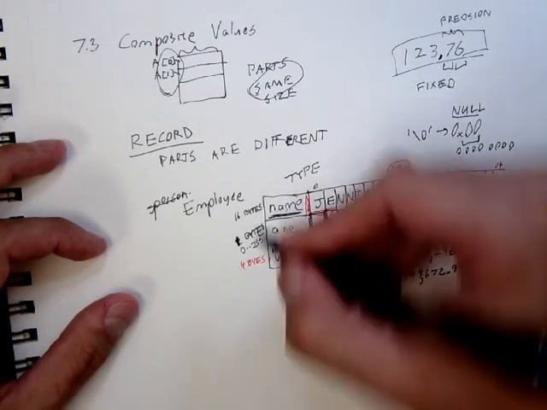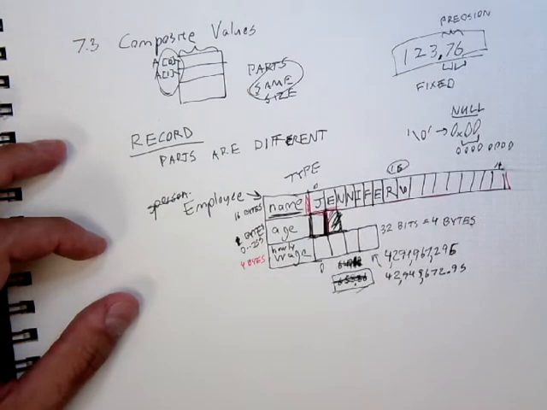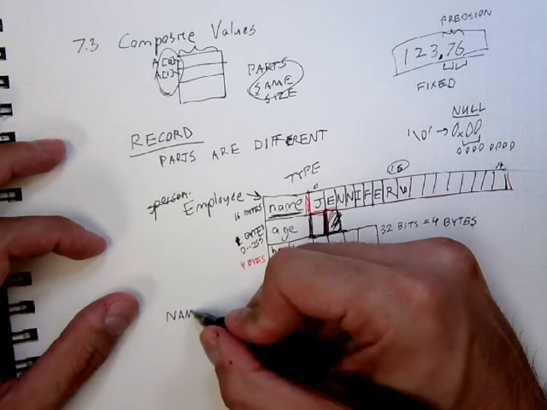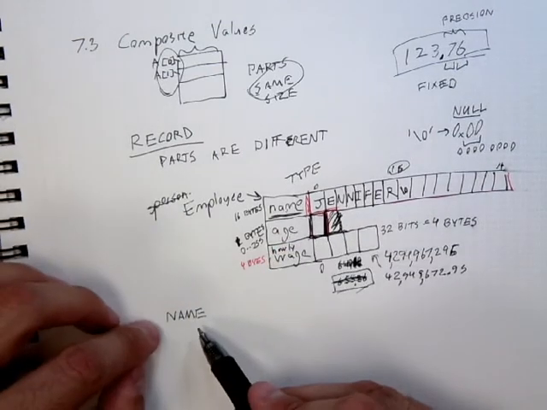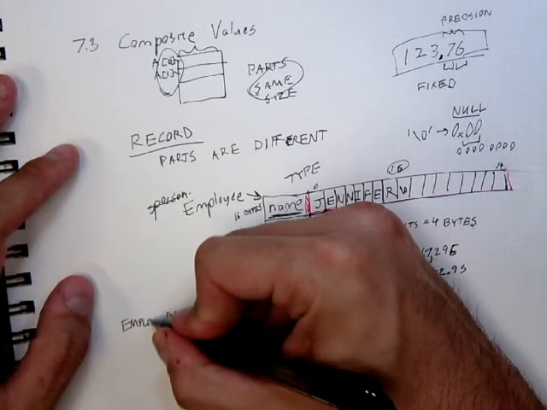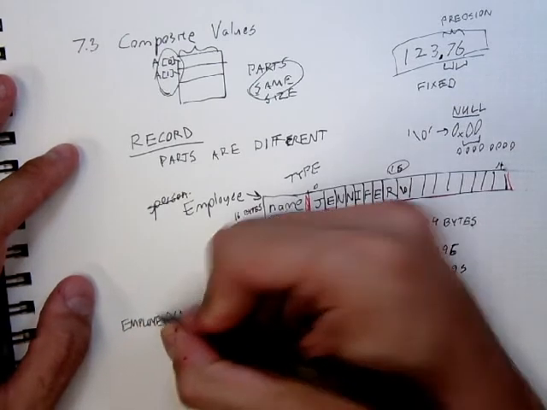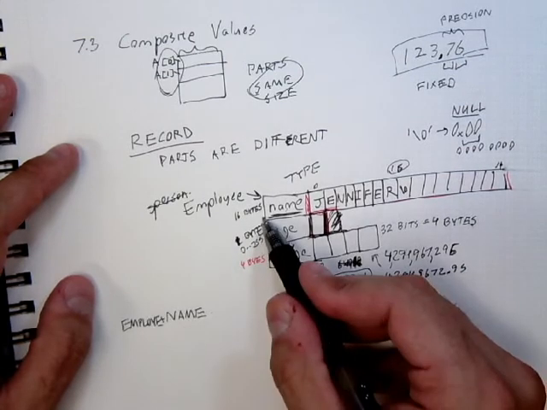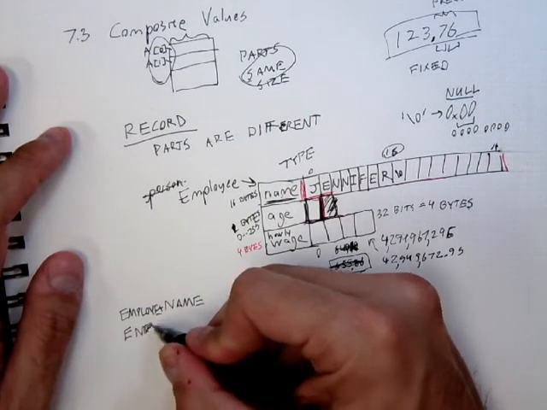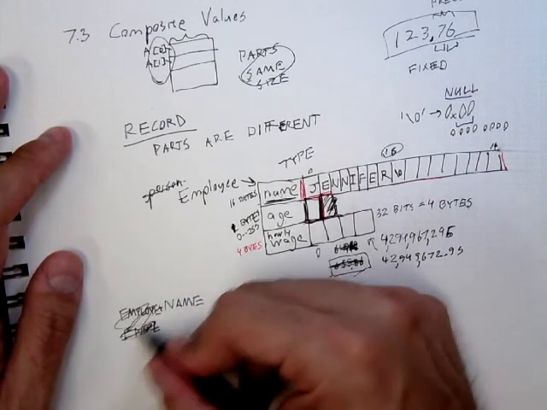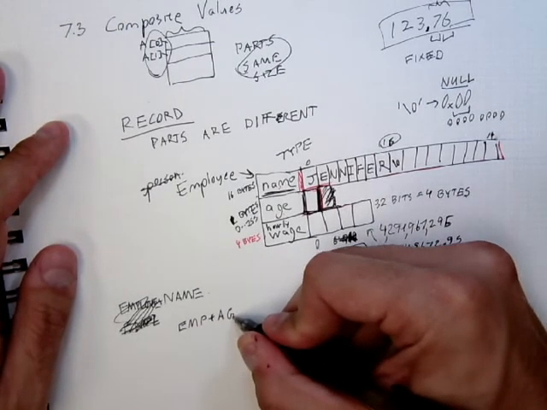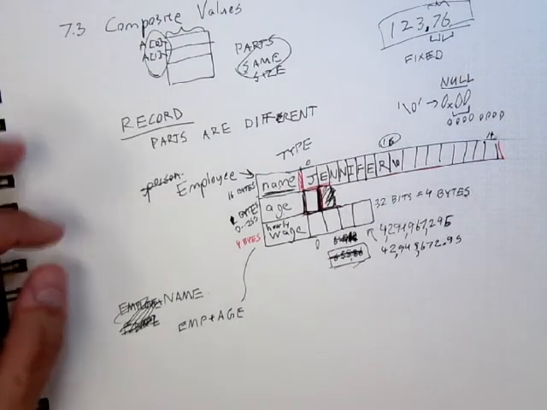So if you have a pointer to the beginning of the employee, you can store some variable called NAME. And I'm going to write it all in uppercase here to indicate that this is some sort of constant thing. And then you can say employee plus whatever the offset is to name, and that gets you to the name. And you can say employee, if I write it, I'm just going to write EMP. How about that? EMP plus AGE. That would get you the address of the employee's age.